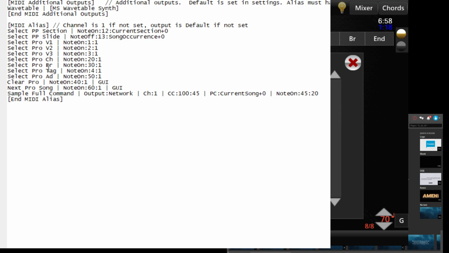So these commands can have multiple things. It could be like a note on 4, note off 4, and control change this. You can have multiple things in there. It can be note commands, control change commands, program change commands. And they can go to whichever channel is specified. It defaults to 1. So you can basically route any MIDI to whatever you want using this setup. And there's more documentation on the website for that.